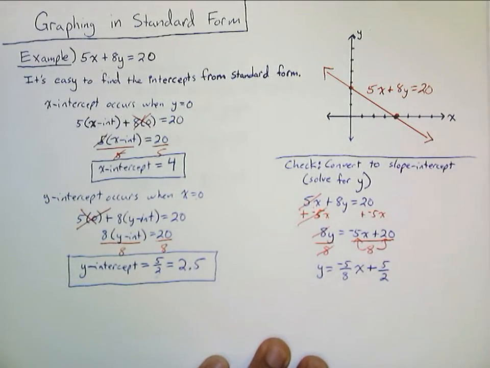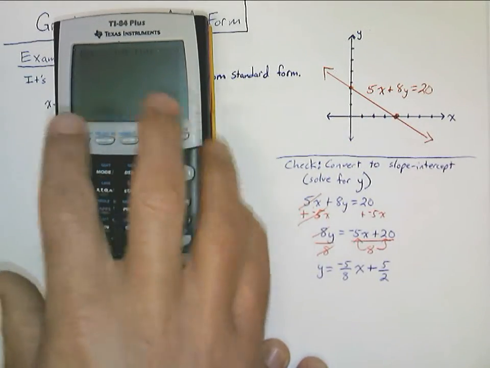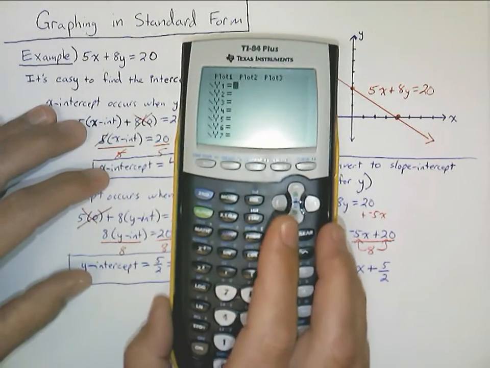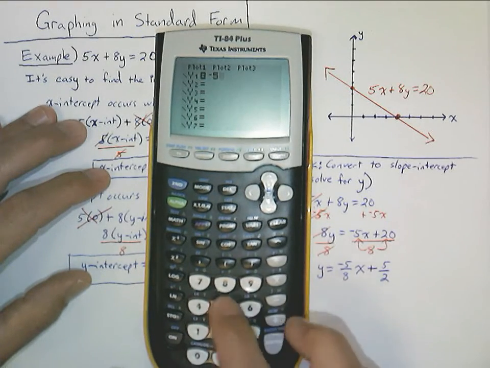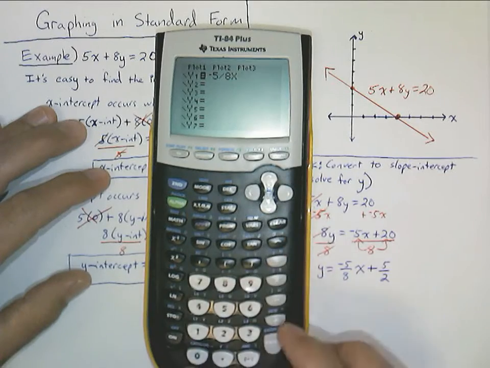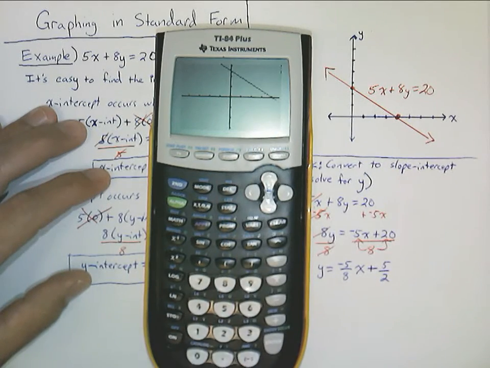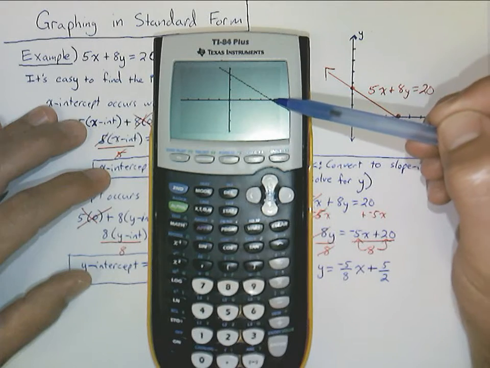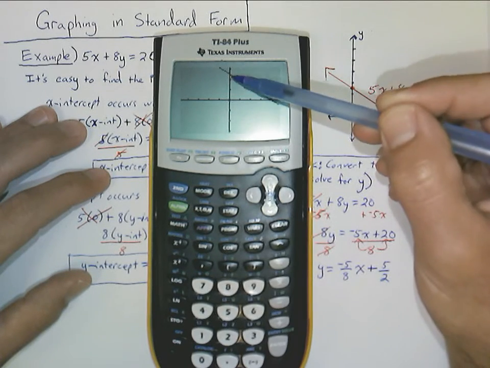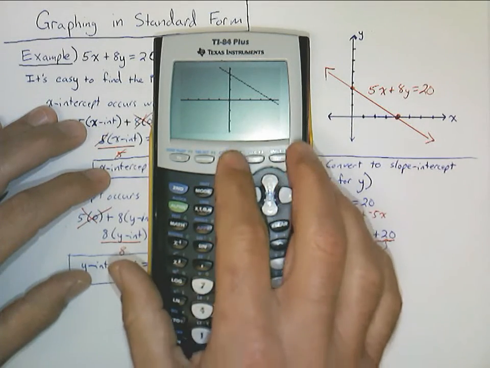Now the slope is a little bit different because it's negative 5/8 here, but we could kind of figure it out here. Or, heck, let's just use the calculator and punch this in. So you can see that y is equal to negative 5/8 times x plus 5/2. And we can just graph that. And as I have my window changed up a little bit here just so it's easier to see, it looks like the x-intercept is at 4, the y-intercept here is in between 2 and 3, but hey, this is actually kind of a nice little trick here.